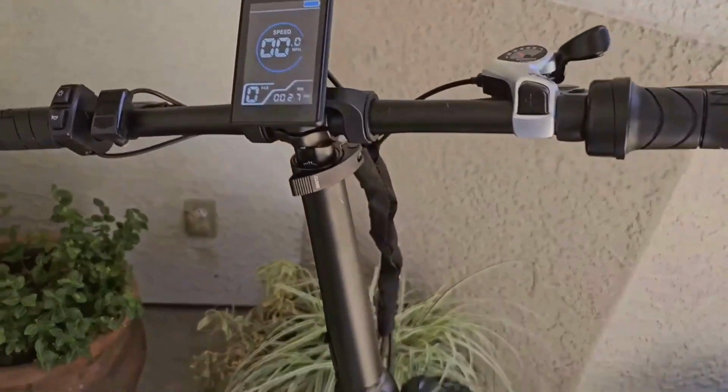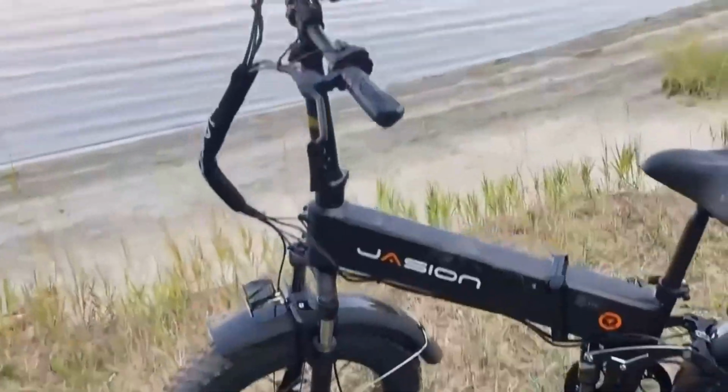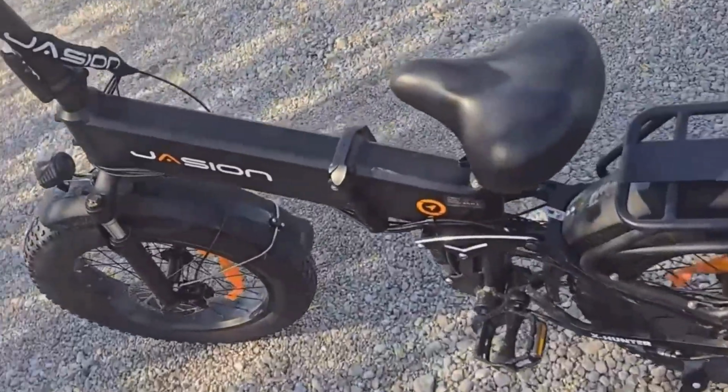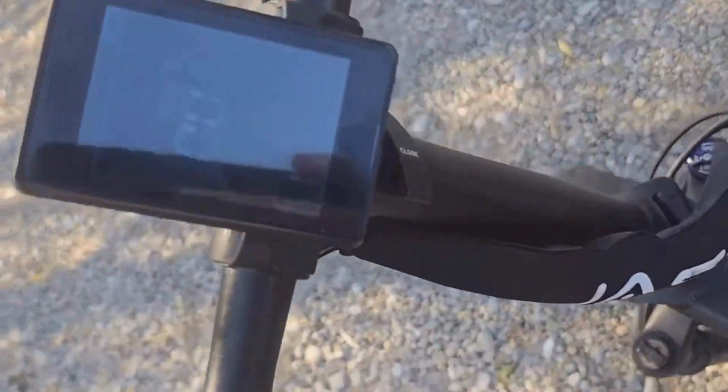You can also adjust pedal assist between several levels, so you're in control of how much help you want. That flexibility is great for me because sometimes I want pure workout mode, and other times I just want an easy cruise around town. Safety is pretty well addressed for an e-bike at this price.